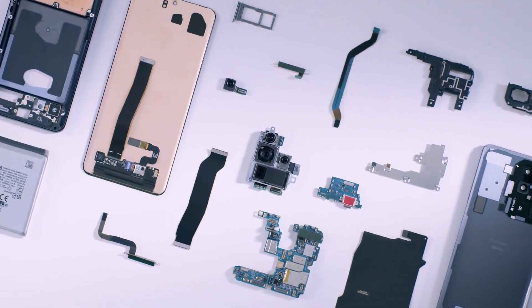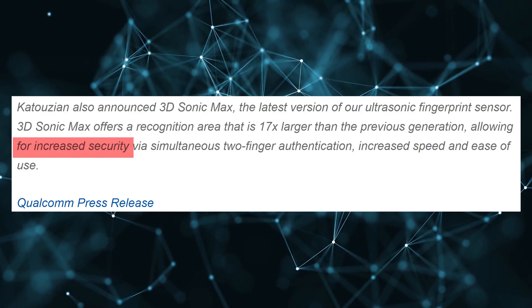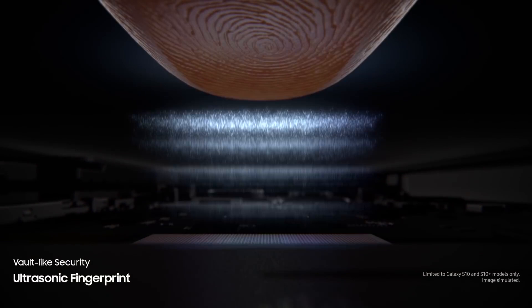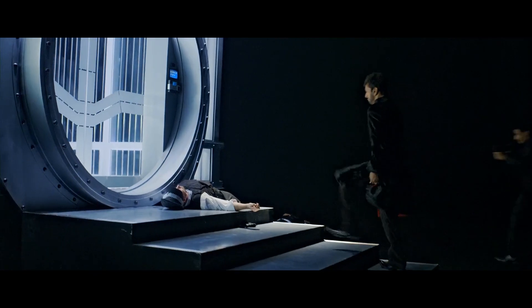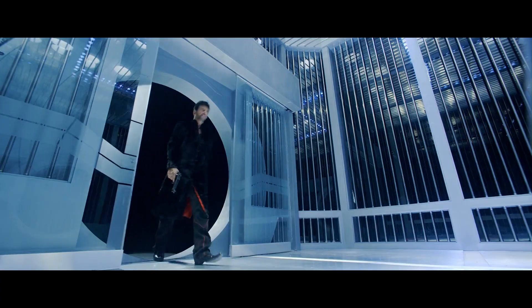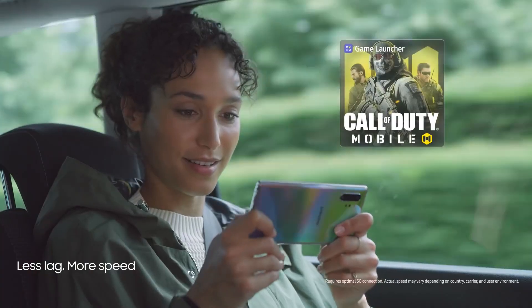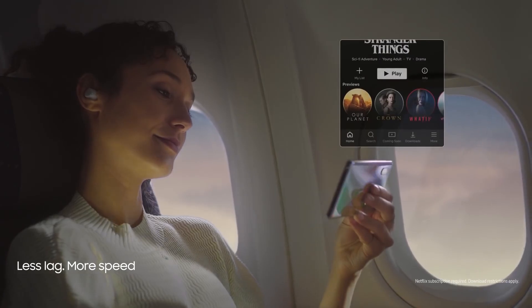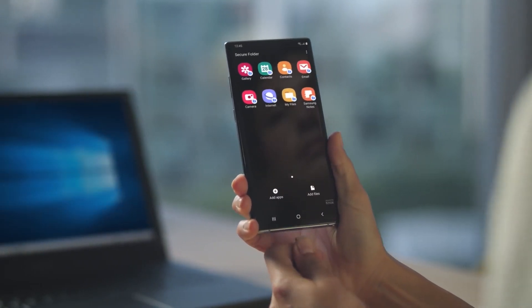What baffles me is why would you need 2 fingerprints at the same time? They say it's for increased security via simultaneous 2-finger authentication. Maybe, but I don't really see it. If you need both thumbs scanned at the same time to unlock, that just means bad guys will have to cut off both thumbs — so it's just inconvenient for you both alive and dead. I really can't think of any good, non-gimmicky real use cases of scanning 2 fingerprints simultaneously. The bigger size is definitely a big improvement and it's a welcome change.